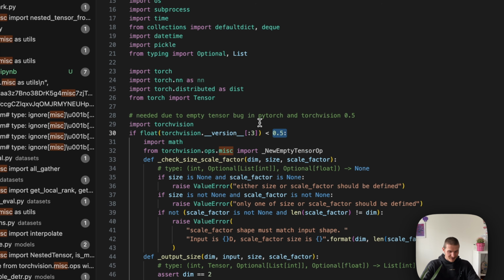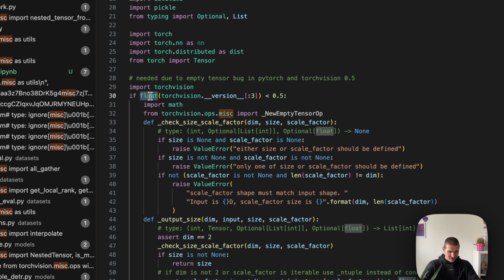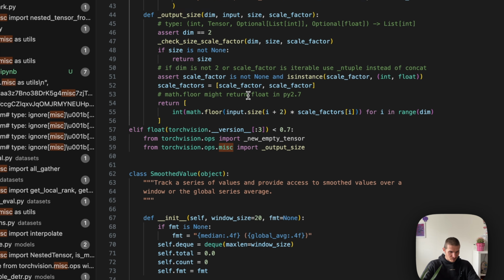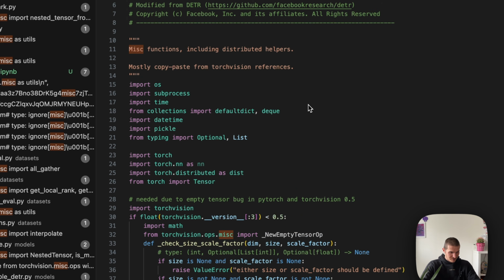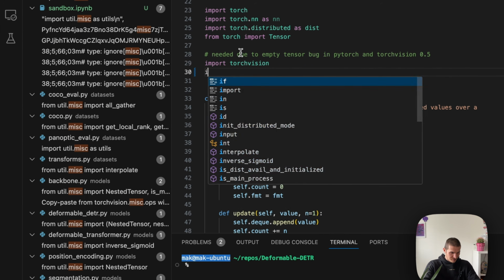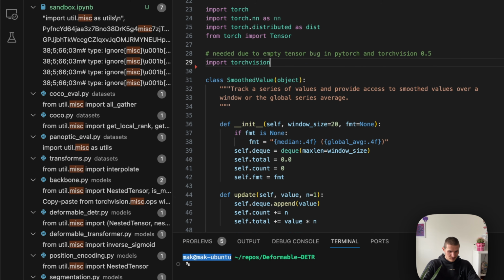I believe mine is something like 0.16, which is not less than 0.5 if you compare it like that. So it's basically an incorrect comparison. They compare it to 0.5, 0.7. In my case, that's 0.16. So I'll just erase all of that, and then this should work.